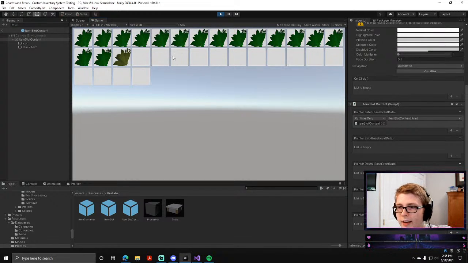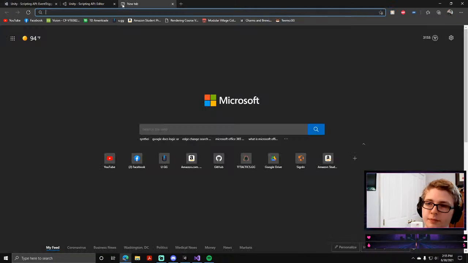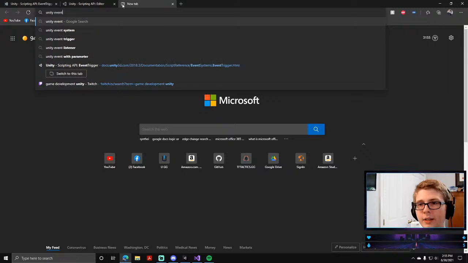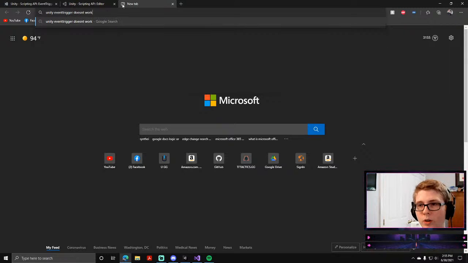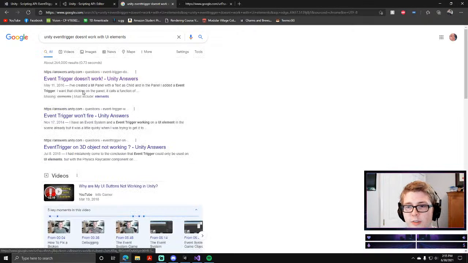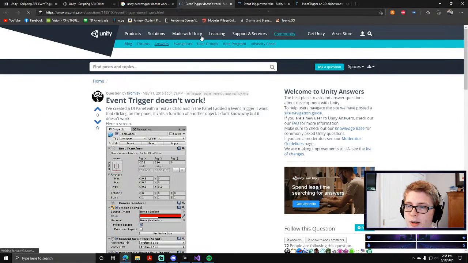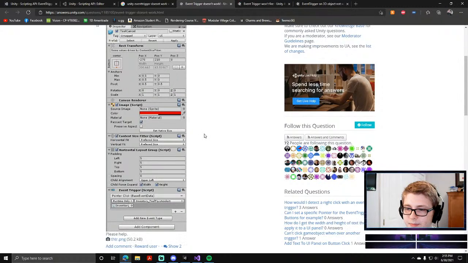No, it doesn't even do that. Why doesn't... Hold on. So... Unity event trigger doesn't work with UI elements. Is this a... Event trigger doesn't work. It won't fire. What? Let's see.